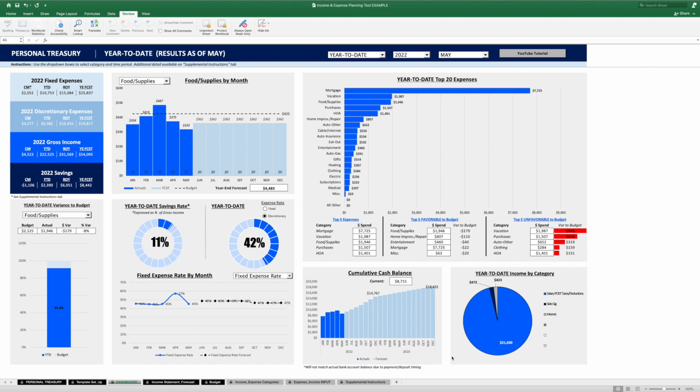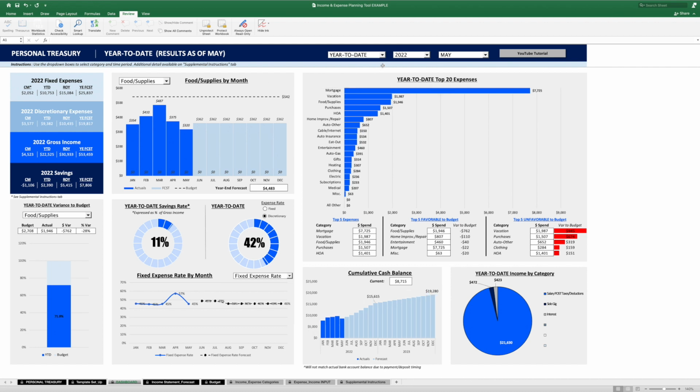This will have 5 different categories to allow you to really break out your income in a succinct manner. Again, this is an incredibly dynamic tab that's going to allow you to see all of your data in multiple views. So we can pull it up by current month, your year to date, your remainder of year, your year-end forecast, and your next year's budget.